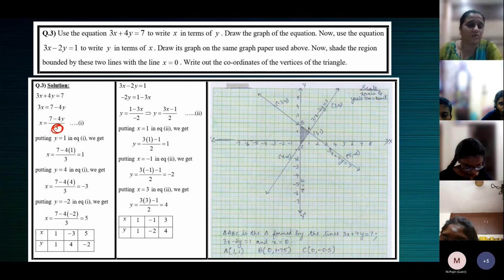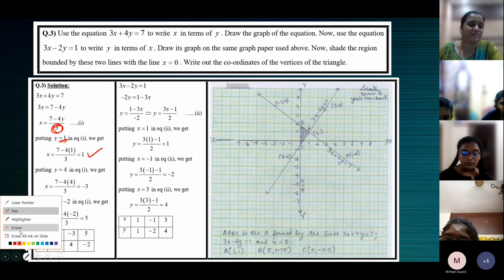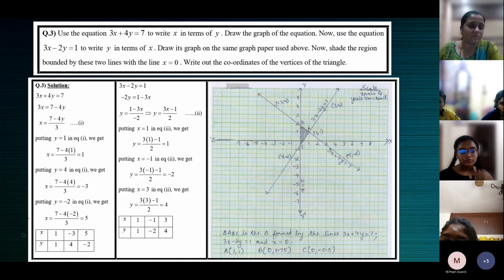So what is the next one? You tried trial and error, and you figured out that when y is 1, x is 1. So we are happy, we got one value. That is enough. If you figure out one value like this, other values you can easily get. You should first figure out what works. When y is 1, an integer, x is also 1, an integer. So this is easy to plot: (1, 1).